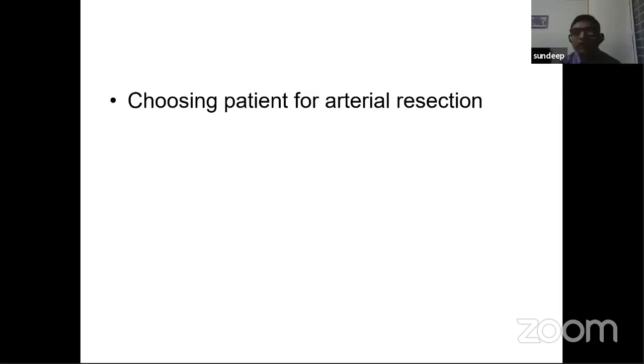In one of our patients who received neoadjuvant CRT, when we had a repeat scan just before surgery, it showed the same kind of tumor which was there pre-neoadjuvant. We resected that tumor, and to our surprise, the tumor size was reduced to less than 1 centimeter. Though the radiological scans, both PET CT and the contrast enhanced CT with pancreatic protocol, showed the same size radiologically. Right, exactly. So that was the point. CT is a little inferior in detecting response because it cannot differentiate between the tumor and the fibrosis that has arisen out of your neoadjuvant therapy.